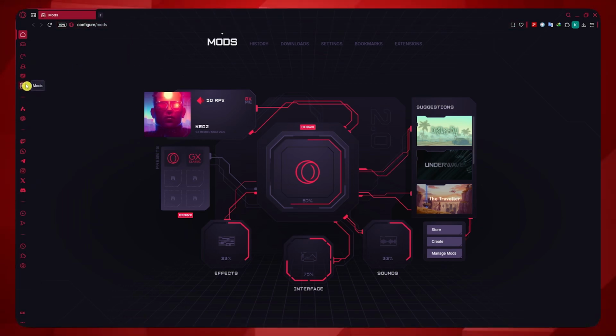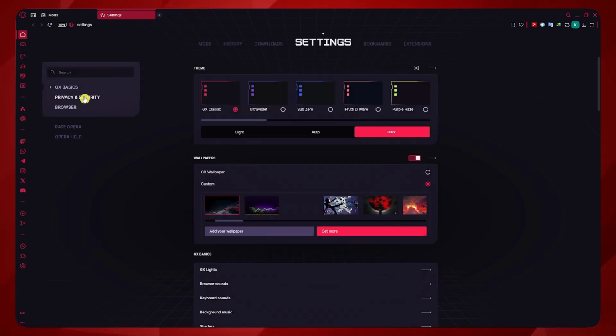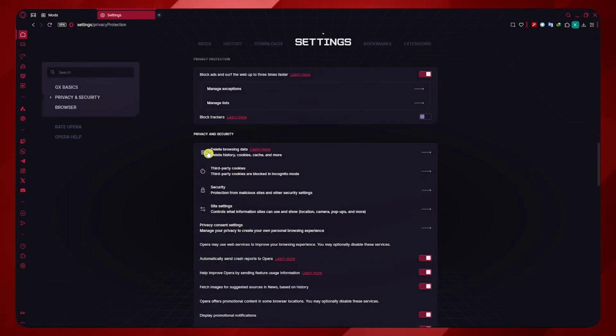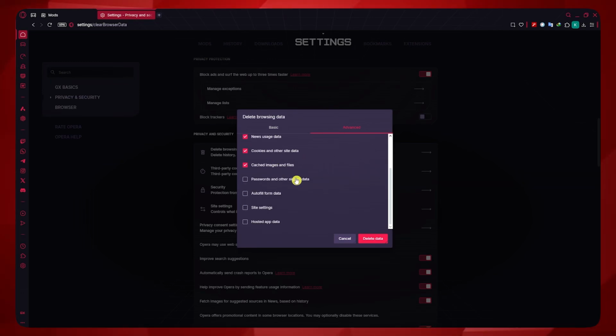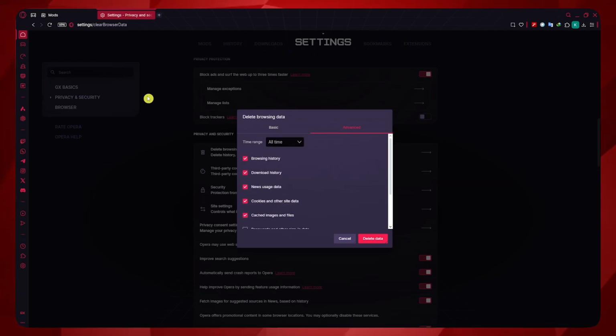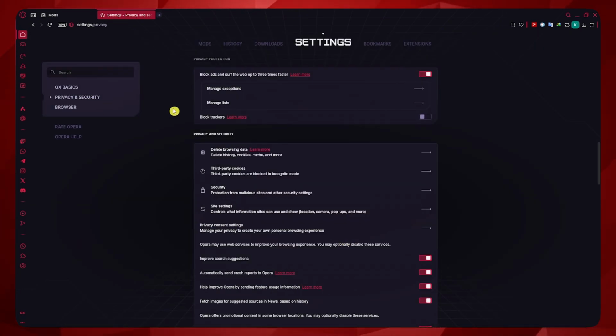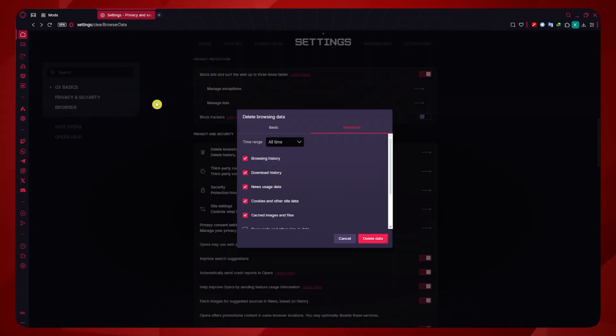And then after that, if you're still lagging, then I suggest that you click on the settings icon. And from here, Privacy and security. Now you want to go into Delete browsing data and basically delete your data in here, because you might have been using Opera GX for a long time and it has clogged up a lot of trash files. So yeah, that's it on how you could optimize your Opera GX for gaming.